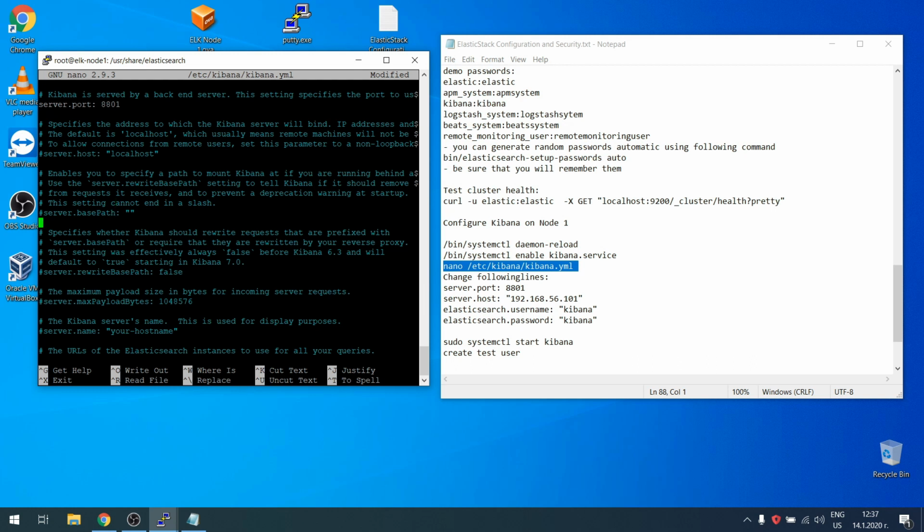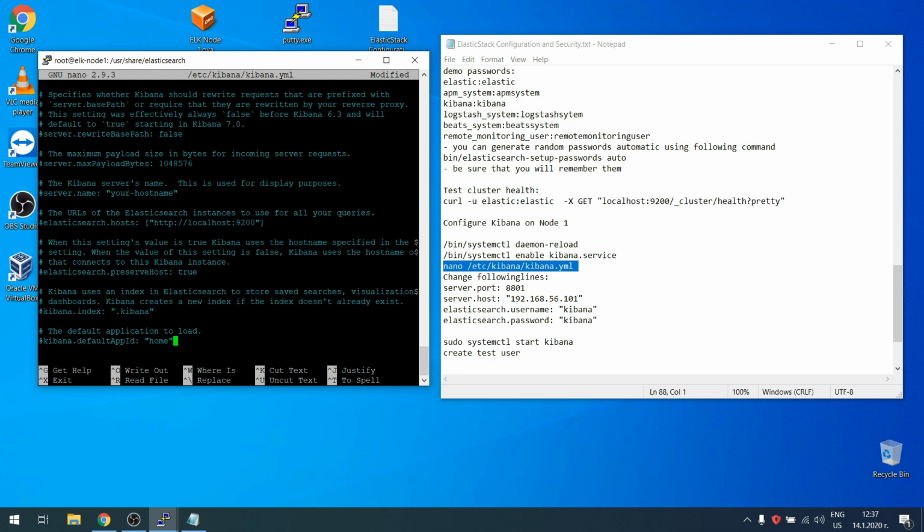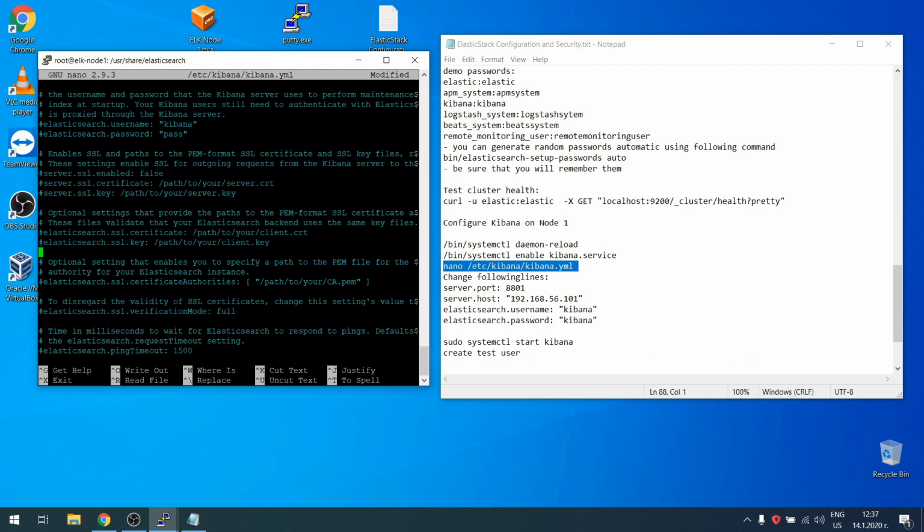The host will be 192.168.56.101. The user will be kibana and password kibana.